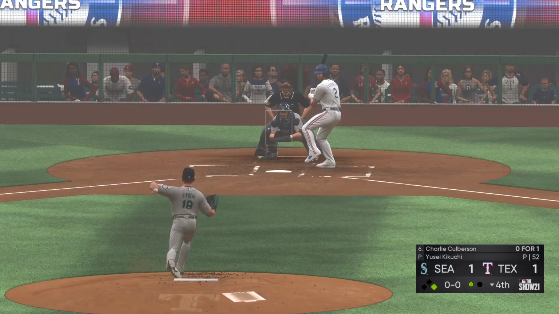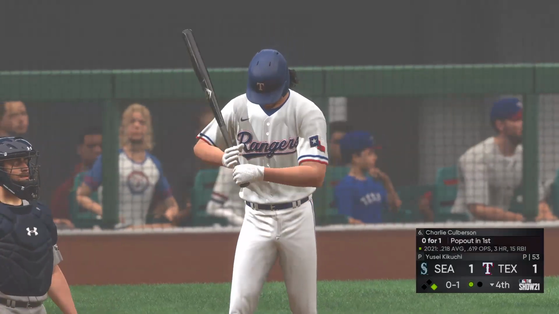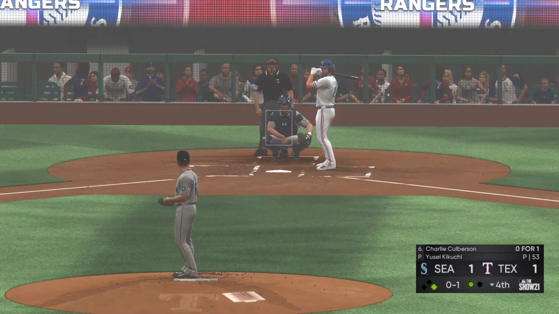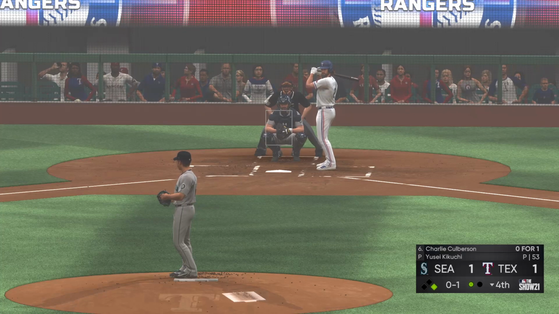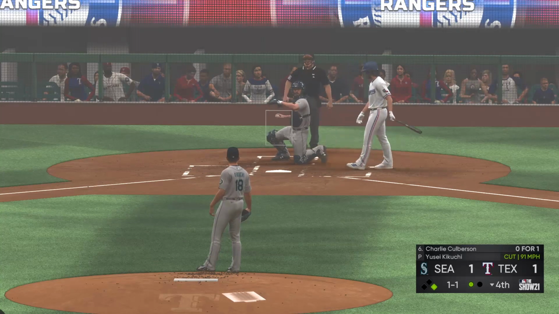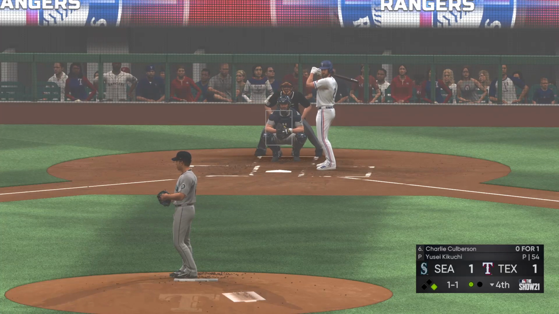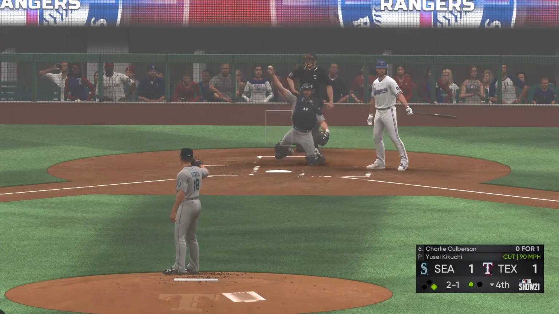Into the box, Charlie Culberson, as he'll take a tough pitch on the outside part of the plate for strike 1. On its way, the 0-1 pitch. And that one cut a little too much. A ball and a strike. Both teams with just 2 hits apiece thus far. And he lays off for a ball. 2-1.